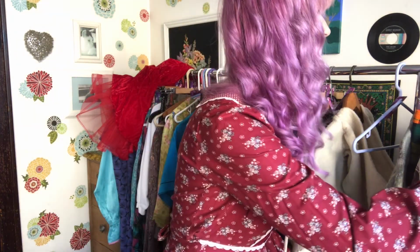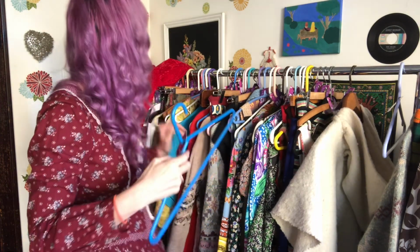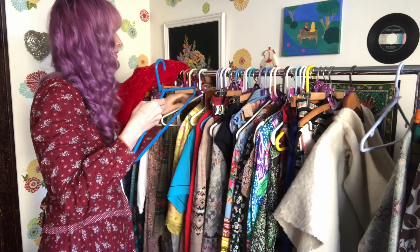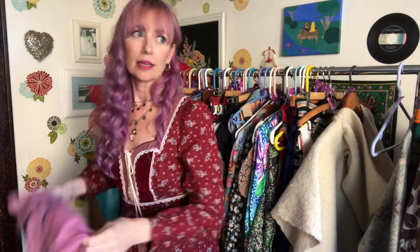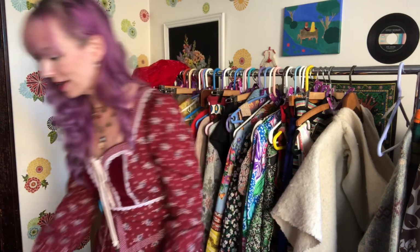The next thing is this really cute dress, sold for $15. I got this at a flea market that I had gone to with my friend, I think last summer. And when I got it, it had some discolorations that I was really having a hard time getting out. But eventually, after multiple stain treatment attempts, they all came out. So that was nice. It had what looked like giant grease spots on it. And I ended up using Dawn Power Wash. I'm pretty sure that's what I used. And they came out, so it was great. But it was one of these things where there was a giant spot, I got it out, and then once it was all dried, there was another giant spot. I was like, how did this happen? So finally, all the giant spots were gone.